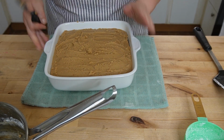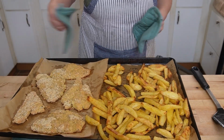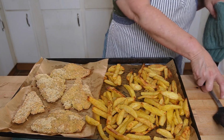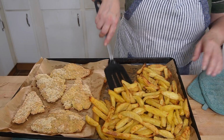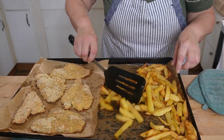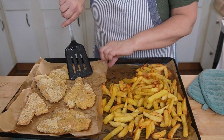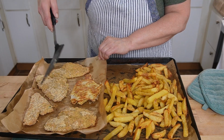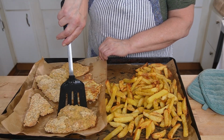Well, dessert is done. Hush puppies are done. Green beans are done. French fries almost ready. Waiting on that fish. Family, look at those French fries. They've been in the oven for an hour and a half. They are beautiful. I'm going to turn the flounder. Look at that color. Gorgeous.